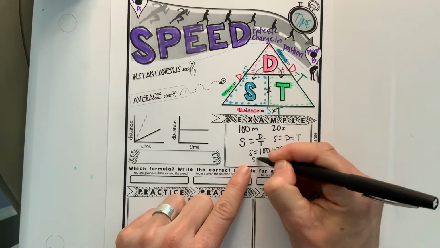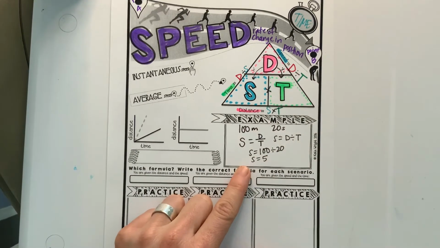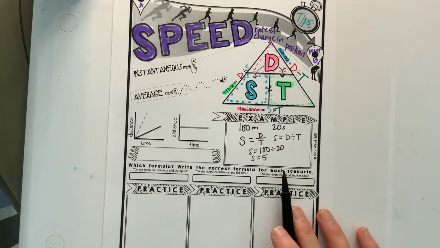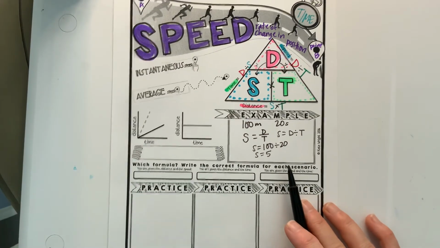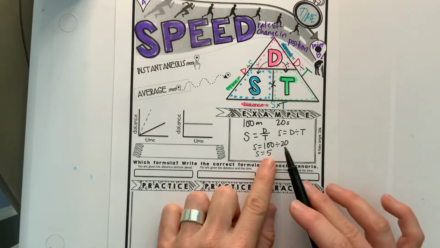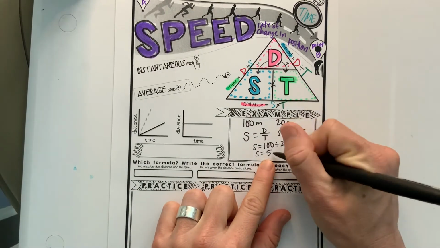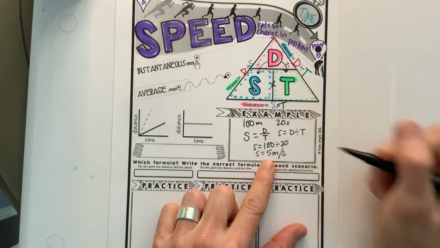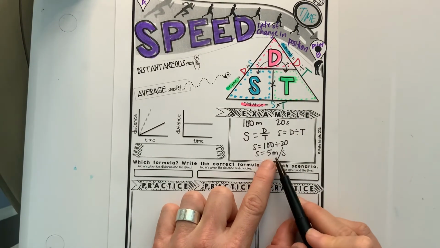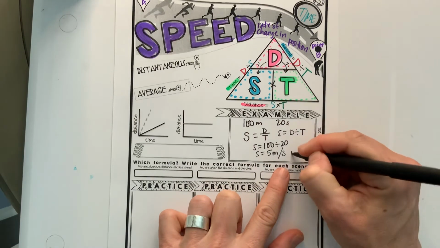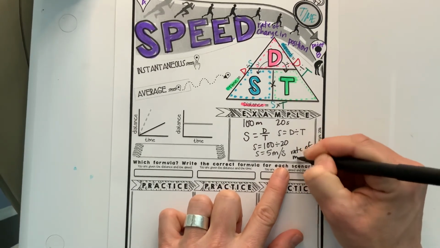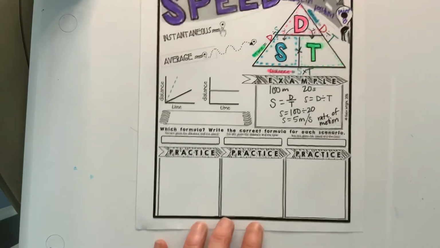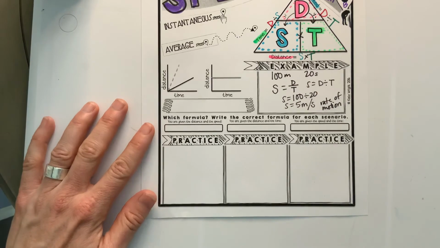Speed equals, all right, 5. Now, I have to think, 5 what? What am I talking about? This is a rate. So I need to make sure that I use both of those units. That means 5 M for meters per S for seconds. So that means that person's traveling 5 meters per second. That is their rate of motion. All right, let's go ahead and look at a few more practice examples.